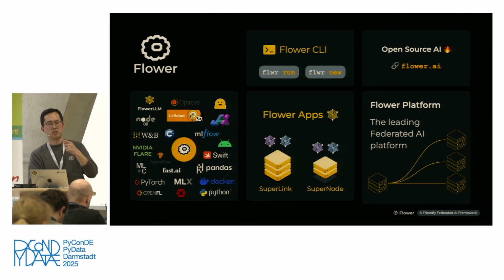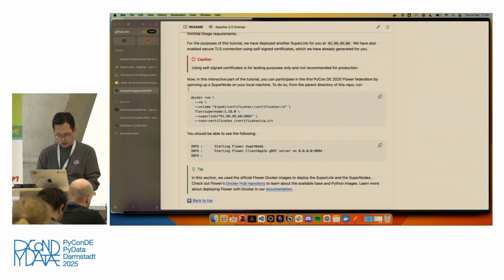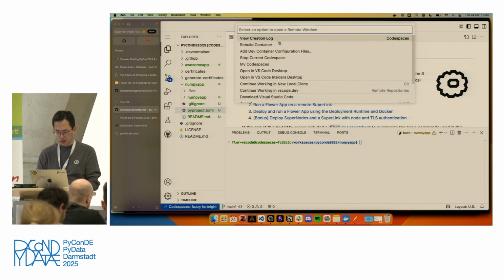Yes. How to clean up the GitHub codespaces? How to clean up? Okay. In the bottom left corner, you should see this blue thing. You click it. You can just stop current codespace, and then give it 10 seconds or so. Everything will shut down. Yes, and there's a question in the back.